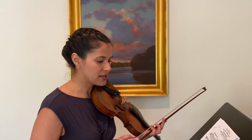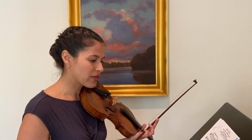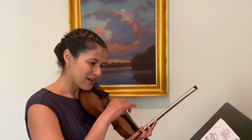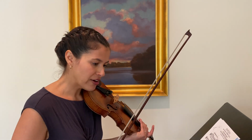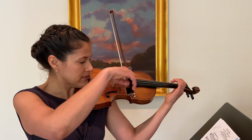String crossings. Inevitably, we can't play all of these things on one string. We're going to have to go back and forth. So being really aware, again, taking it really slow, mindfully, and really understanding what angle the bow is going to be at on the string for each of the notes. So I'll start at the beginning for this passage because there's string crossings all throughout this.